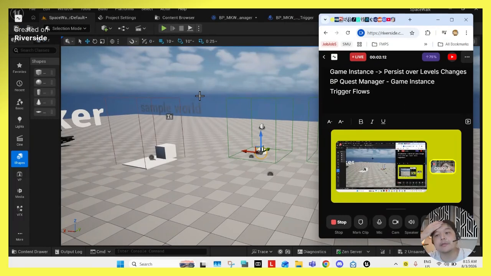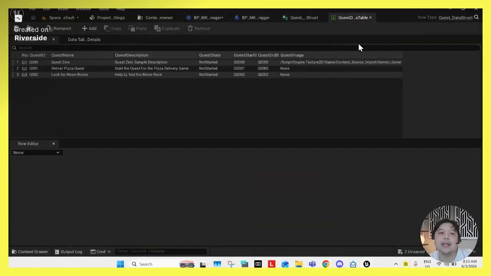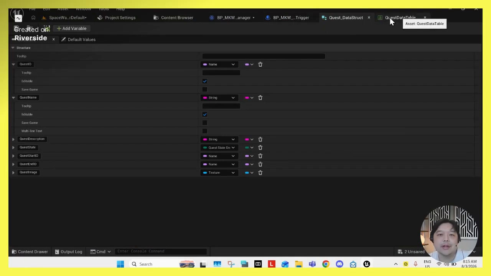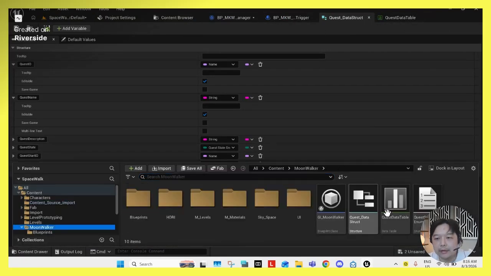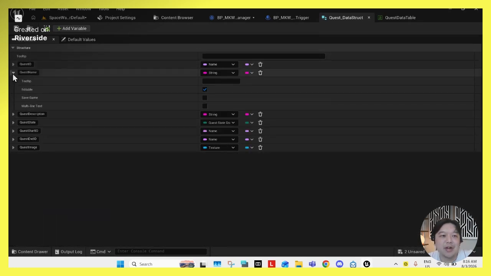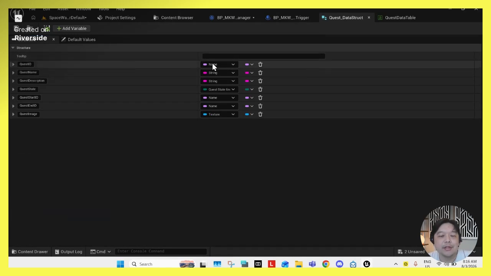I did it. So the first step is I made a new quest data table. I have this quest data table which is based off a data struct. If you look at this little icon here, you can see quest data table, which basically is Excel, right? It's just Excel with a bunch of columns and rows. And all this is driven by this primary object, the quest struct, which is a container. Each row will be populated by this struct, right?